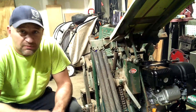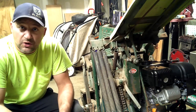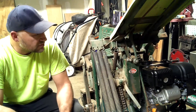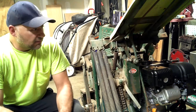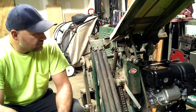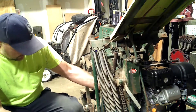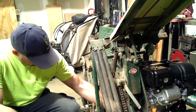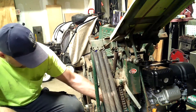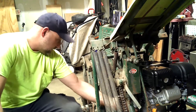The muffler's smoking a little bit — I guess it's burning some stuff off. I wasn't expecting the big puff of smoke when it got started, but it makes sense — there's probably something left from the manufacturing that just kind of blew out. I wasn't expecting it to start on the first pull. I thought I would have to prime the carburetor, and I didn't have to, which was actually a surprise. I just got to get that one little brace on here, which I think actually holds the belt up as well.